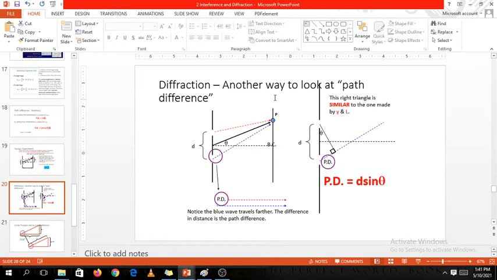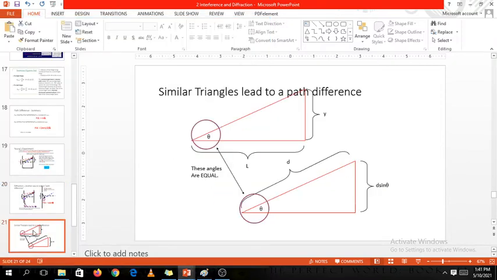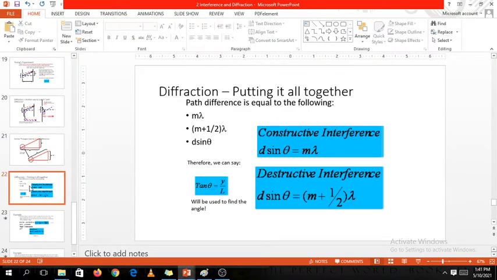So, wala na siya. Another way to look at path difference. So, ito siyang PD. So, what I've said na, imagine nga may right triangle na D. So, to get PD, we will use this angle nga halin sa iya nga isa ka slit. So, that's D sin theta. So, we derived that one earlier. PD equals to D sin theta because sin theta equals to PD over D. So, to isolate PD, PD equals to D sin theta. Okay? So, the same na siya.